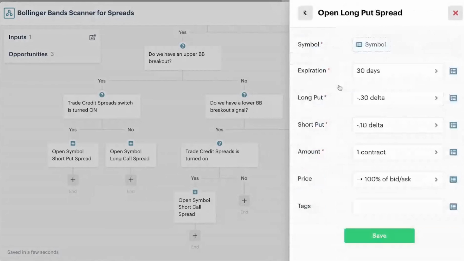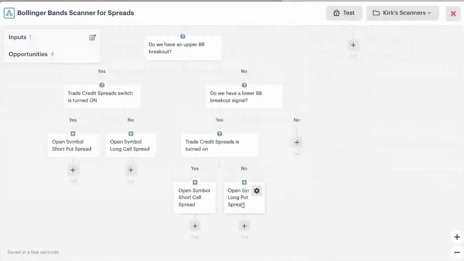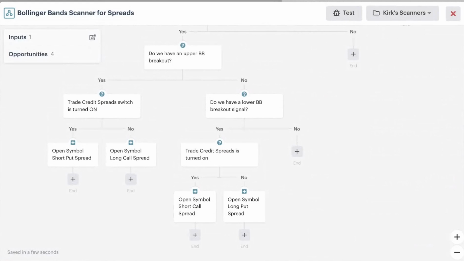And now right here inside of my bot, I've got literally 4 different things that I could do based on Bollinger Bands and the switches that I use. You could do the switches off of the yes, no path earlier if you want to, but you don't have to use them in the same place. So a lot of people like to say, okay, if I'm trading an upper Bollinger Band breakout, I want to use the switch for credit spreads. But if I don't want to do that on the lower one, I could choose not to use it and just do an iron condor or just do a long call or whatever. So you don't have to. You can use them in lots of different places.